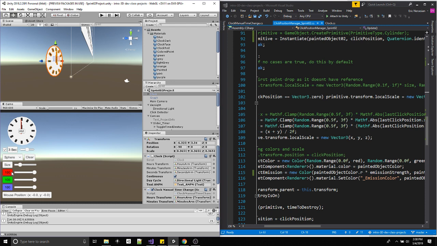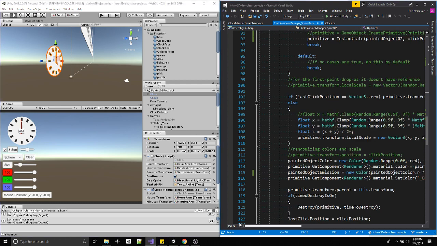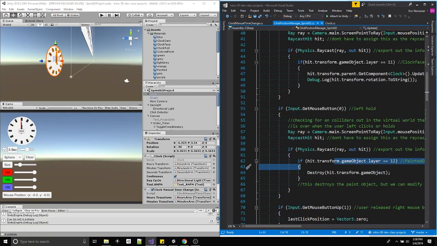And I got to cover now that, I don't know if you remember that issue I was having last week where when I click on the clock face, it was deleting parts of it because the default behavior we had in our script was if you click on something, delete it. But now I have to specify, oh, no, these objects are painted objects. We could delete them, or these objects are part of the clock. I want you to update my time. I don't want you to delete them.